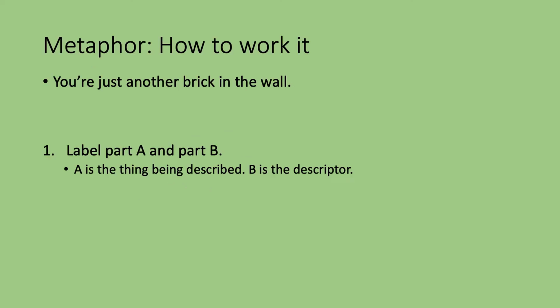Let's try another one. You're just another brick in the wall. First, we label part A and part B. A is the thing being described, and B is the descriptor. Here, we are using a brick in the wall to describe you. Step 2. We list the characteristics of B.